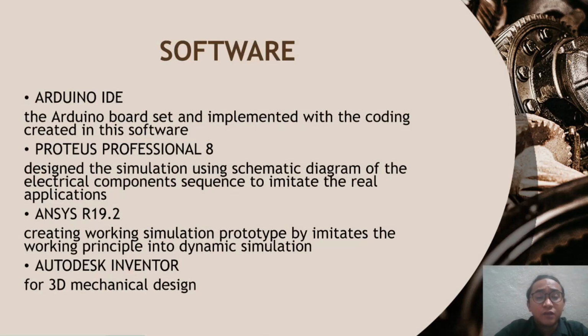The first software that we use is Arduino IDE, which is used to set up the Arduino board and implement the coding created in the software. Next software is Proteus Professional 8, which designs the simulation using a schematic diagram of the electrical component sequence to imitate the real application. Next, ANSYS R19.2, which creates a working simulation prototype by imitating the working principle in a dynamic simulation. The last software that we use is Autodesk Inventor, which we use for the 3D mechanical design.